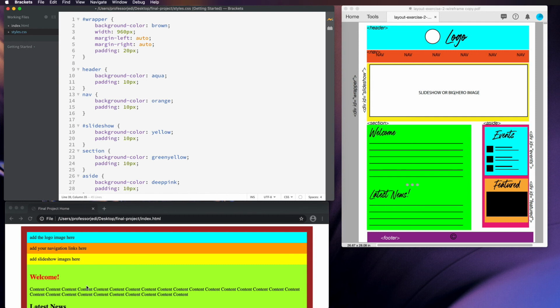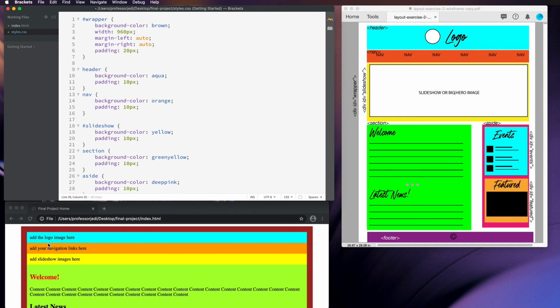And the reason why I say about is because if you remember from our box model discussions or tutorial videos or the content in the course, it's not just 960 pixels, it also accounts for the padding on the left and right. So technically it's 960 plus 20 plus 20. So that means it's 1,000 pixels wide. So all this stuff in here though, because it has that padding, it's actually 960 inside of here.